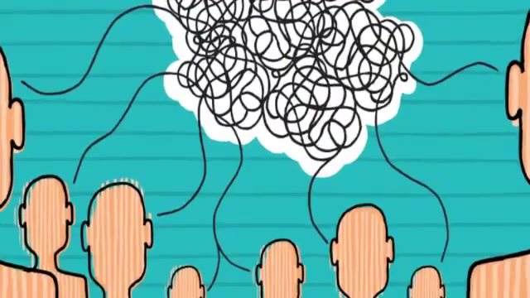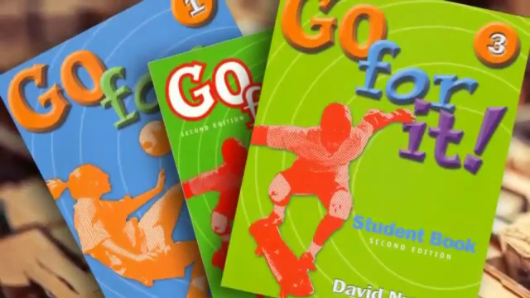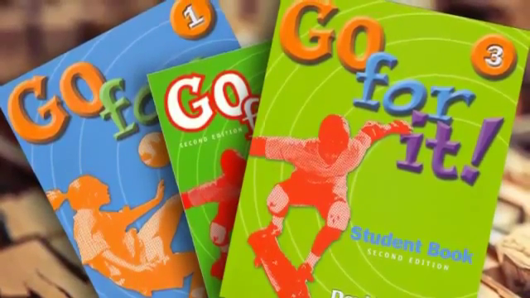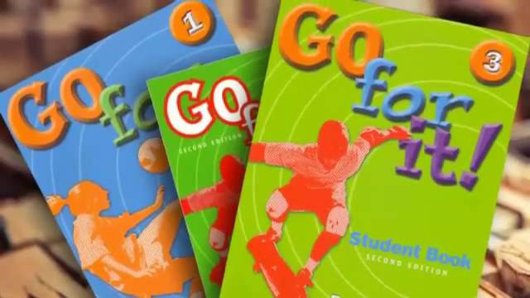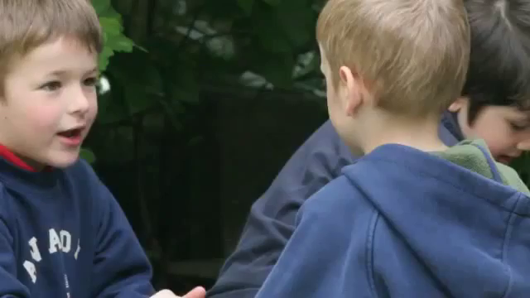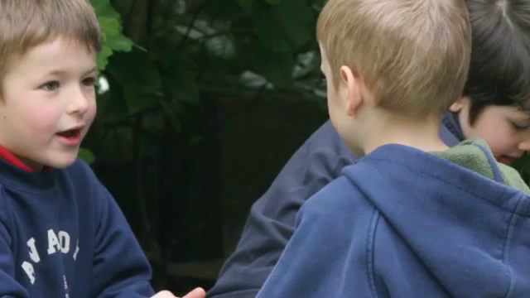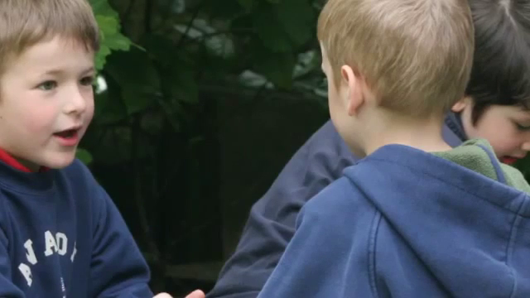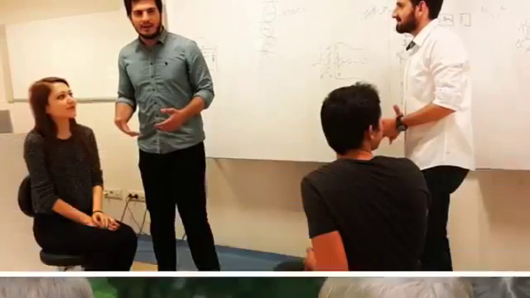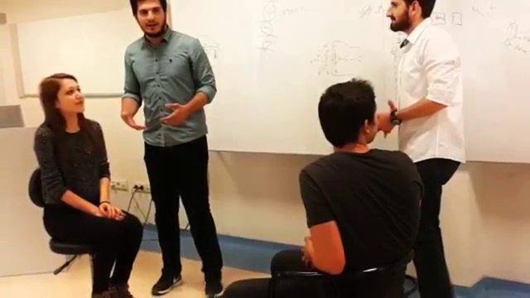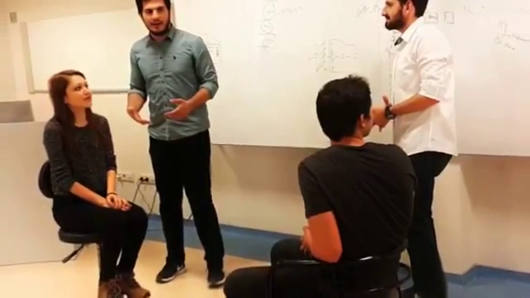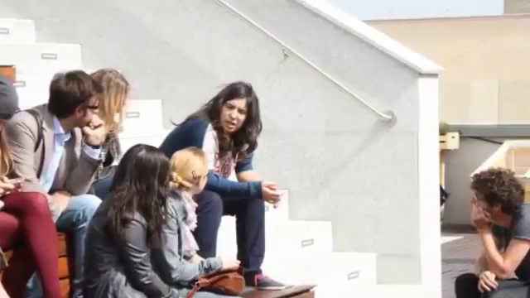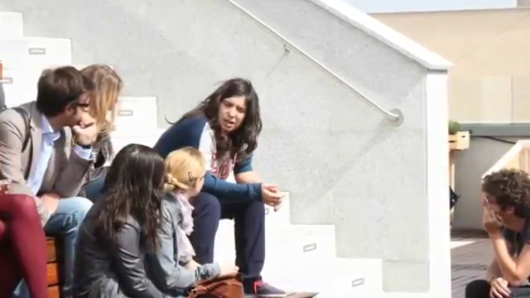David Nunan, doctor in linguistics and author of the world's largest selling textbook series, Go For It, relates communicative language teaching with 5 main features. The first one is an emphasis on learning to communicate through interaction in the target language. The weight given by a teacher to social interaction is by far one of the main characteristics of this method, because the usage of this method helps learners to reach any language user's ulterior motive, and that is, to communicate and to interact with the language.